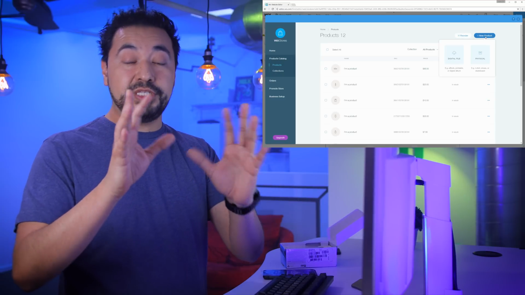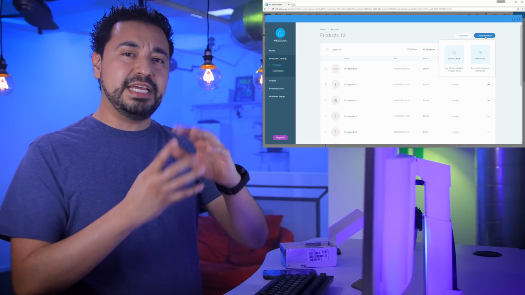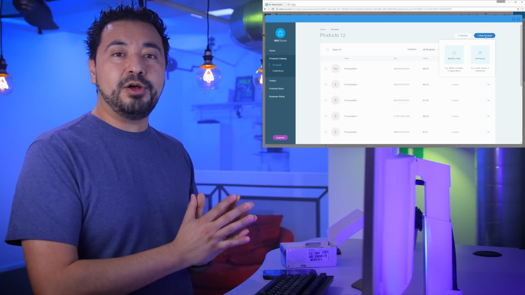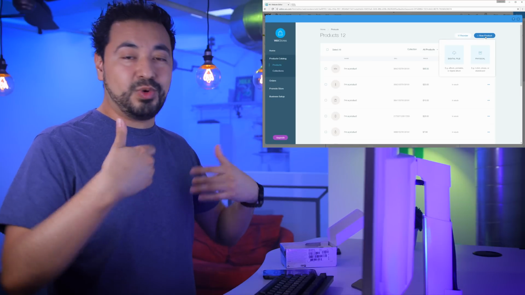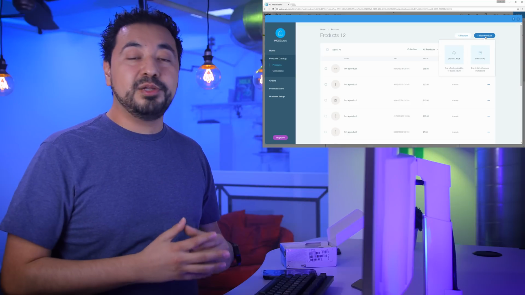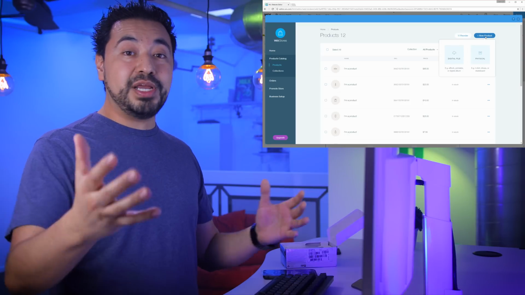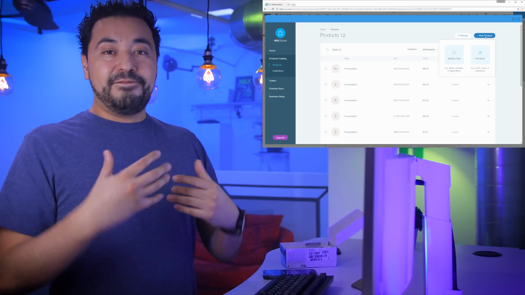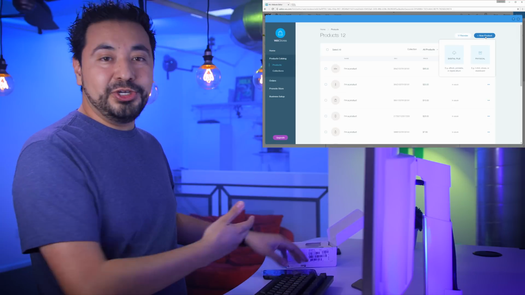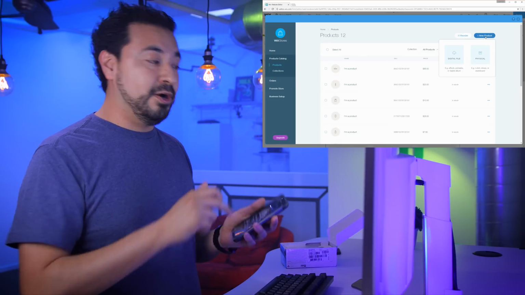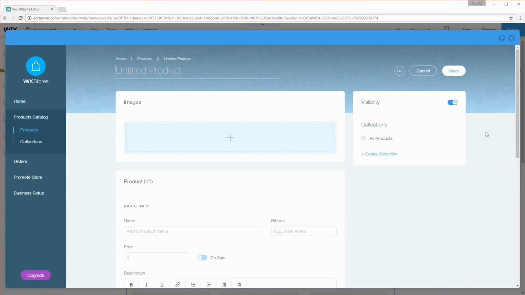Now it's going to give you two options. One of them is: is this a digital file or is this a physical product? A digital file would be something like, let's say somebody creates recipes, right? They want to sell their recipe book. That would be like a PDF document. It could be a music file. If you guys create music, you can download that specific song. A physical item would be like a shoe, a t-shirt, a phone, right? So in this case, we're going to be doing a phone. So I'm going to go ahead and click on physical.